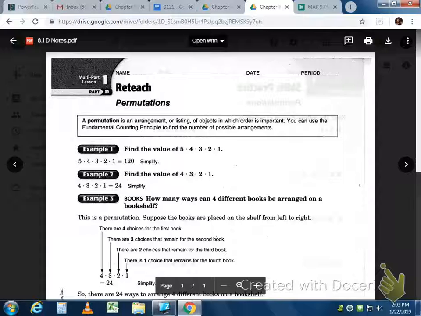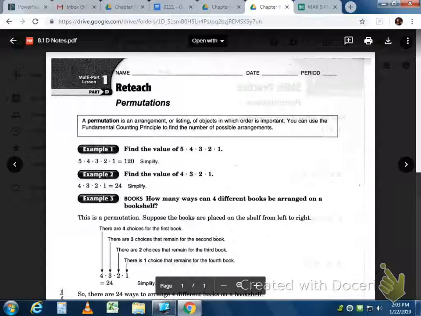If we start talking about combinations, that would be something where order is not important, but the important thing for you to remember about permutations is order is important. It makes a difference where certain things end up. The way that you do permutations is you're going to be doing a lot of multiplying.